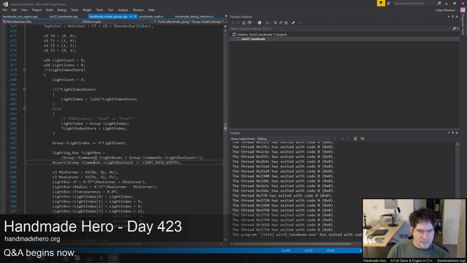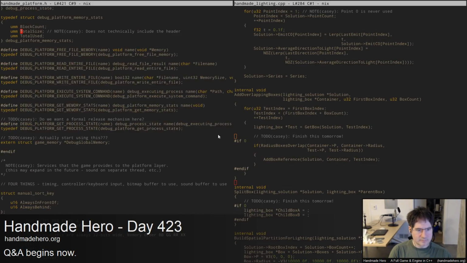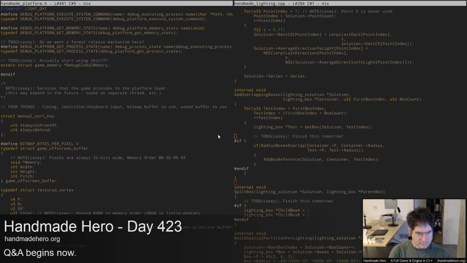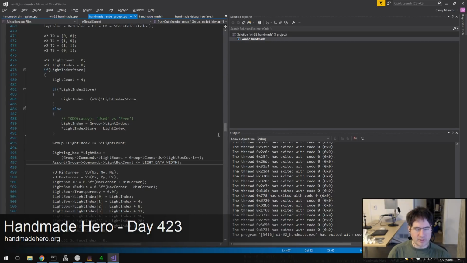So this right here, what is light data width? So as long as light data width is still less than 64,000, it should have asserted there, which means we're not passing more than that number of boxes. So why was that number so low? You see what I'm asking, right? Why was that number so low that was getting printed out there?